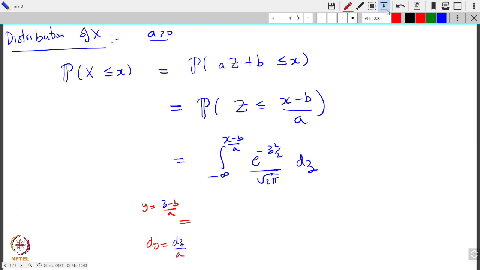So therefore, what do I get now? That means this integrand here is going to be equal to e to the minus y is z minus b by a, right? So I would get... sorry, I want the reverse. I'm making an error. I'm sorry for that. Let me just come back here. Let me start again.